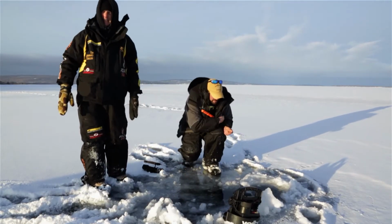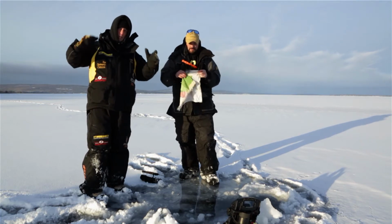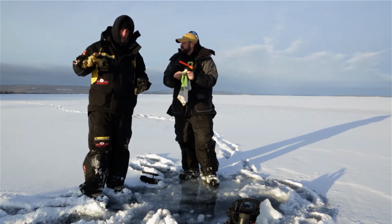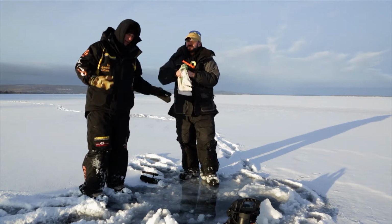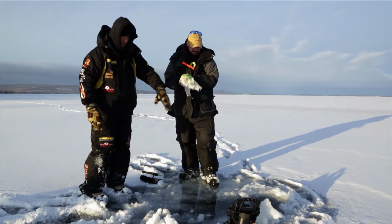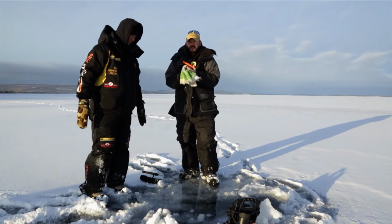Beautiful. All right. One thing I did want to point out here where Aaron is fishing, this whole area is a lot of pack ice. The ice had kind of broke up, blew back in, and refroze. Most of the area we're fishing in here is a good solid 3.5, 4.5, 5 inches, but there's spots that are a little bit thinner in between. And right here, we're actually on that 3.5 inch. You can tell where Aaron and I are standing, that ice is being pressed down a little bit and the water's coming up from the hole. That's what's causing this slush right here where we are. It's one of those things you really need to watch when you're out on a big lake like Lake Superior.